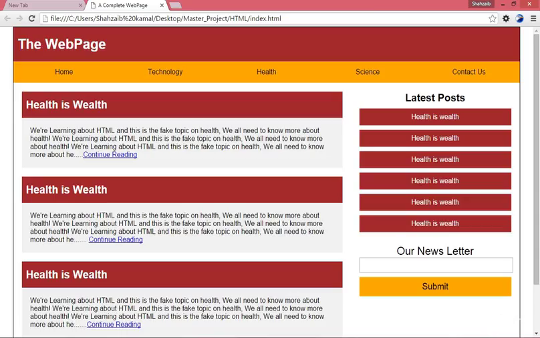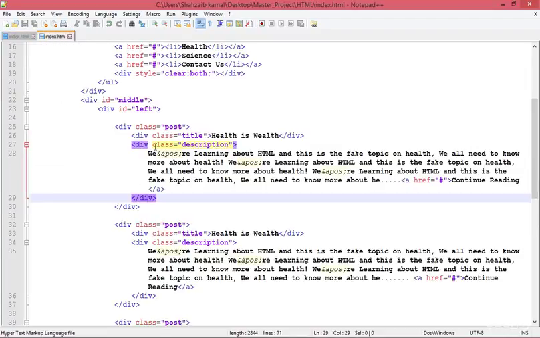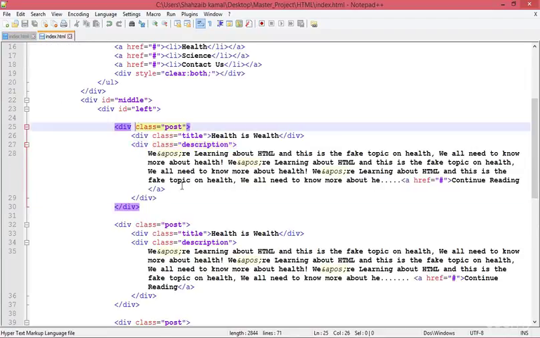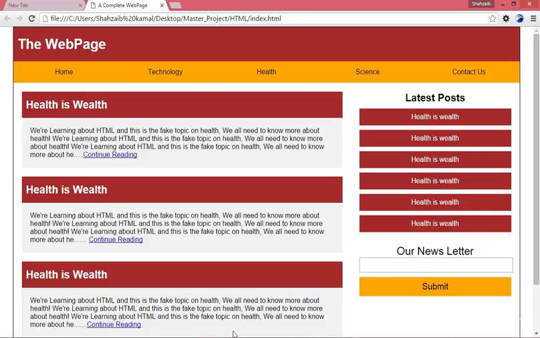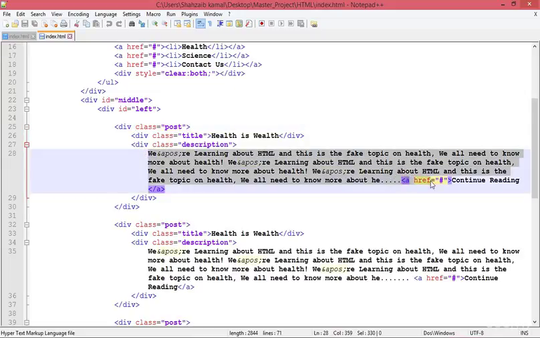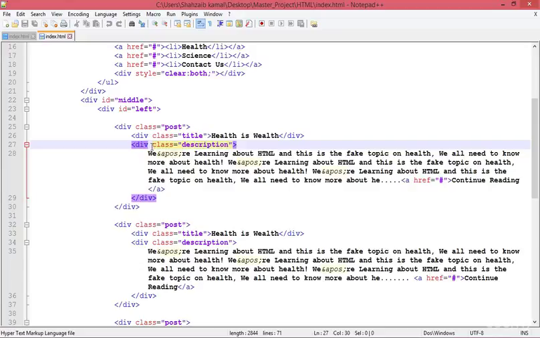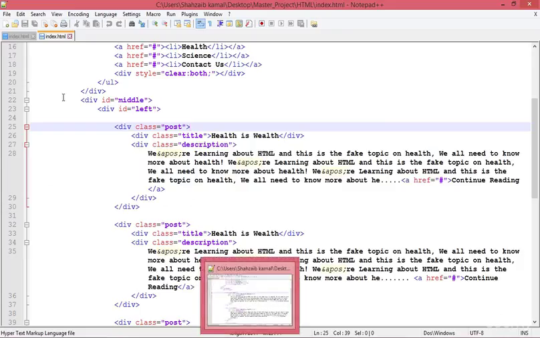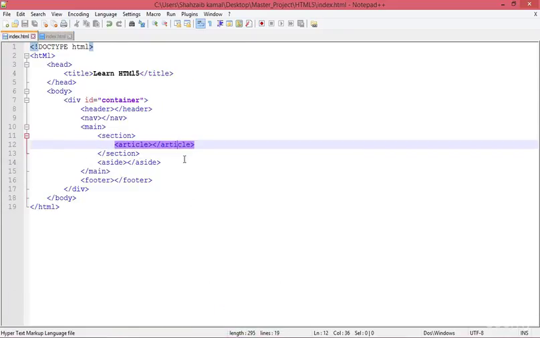So if I just go to the browser, you know that this is the article tag. This is the post ID right now in the HTML. If you see, this is the class of post. But basically, what I was talking about is that there is an issue. The content here, the content description, the content's title, or any other thing which we put inside the post, must be inside the post. This is the general rule. So that's why it is the article tag. So I think you've just got what I'm telling about the article tag.